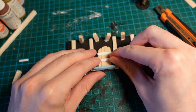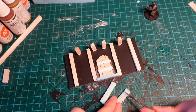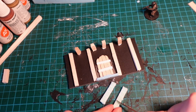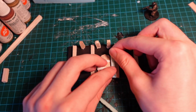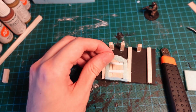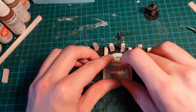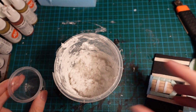And we're going to use 2 strips of plasticard for the iron bracing on the door. So with 2 strips of styrofoam, we're going to press some more brickwork into them using a metal sculpting tool and glue them on either side of the door. And then with 1 more piece as the top of the arch above the door. I'm not a fan of arch doorways, very hard to do.